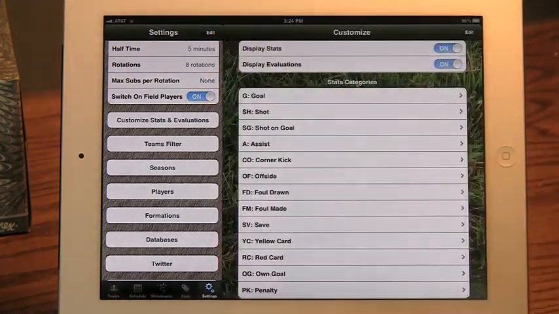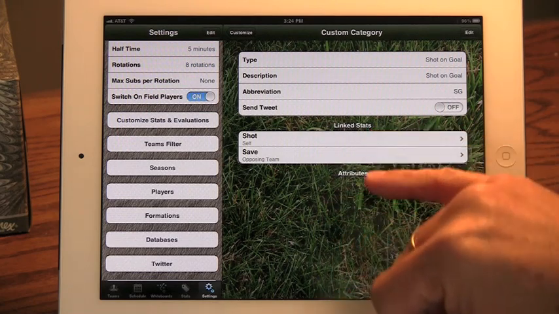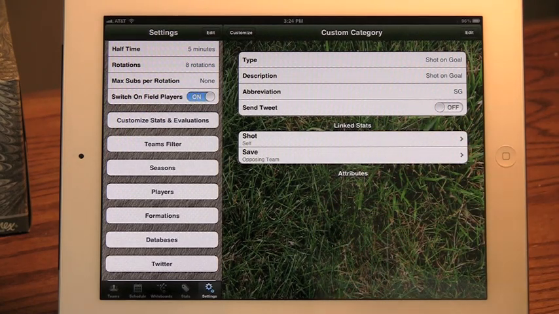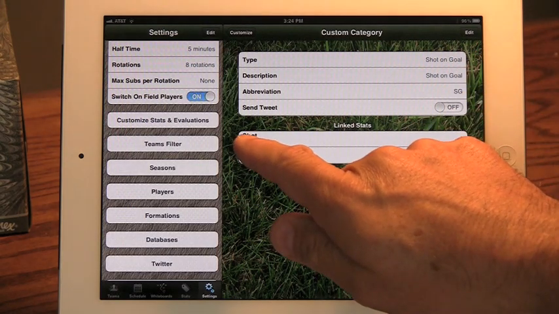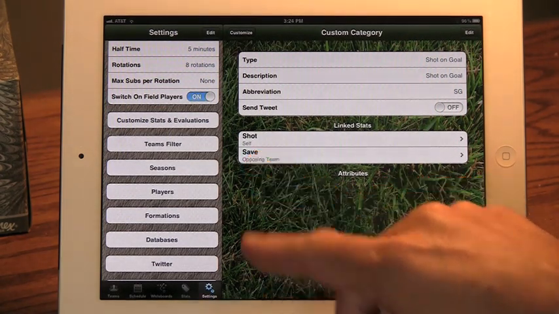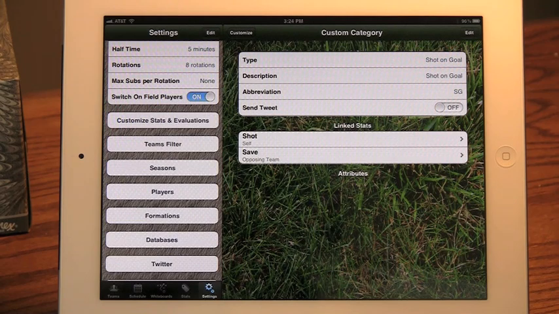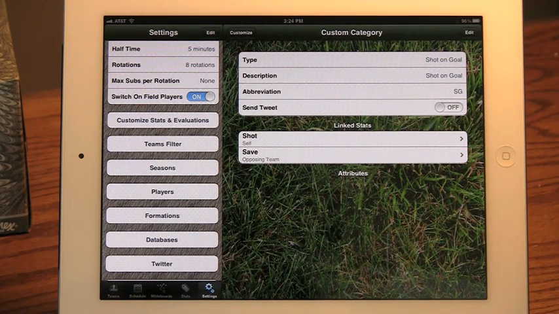We can look at a couple of other ones. So this shows you another flavor of this. So this was shot on goal, okay, was the stat. So obviously you took a shot if you had a shot on goal, and the only reason it wasn't a goal is because the opposing team saved it, right? So that's the other thing that you can do. You can say, okay, if I have this stat, then the opposing team gets this other stat recorded against them. Okay, so that's another variation of linked stats.